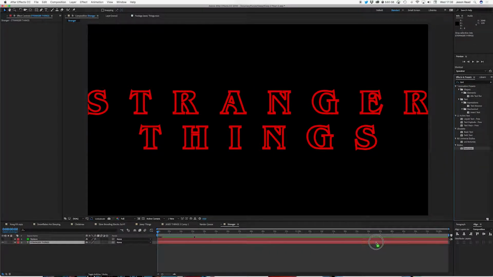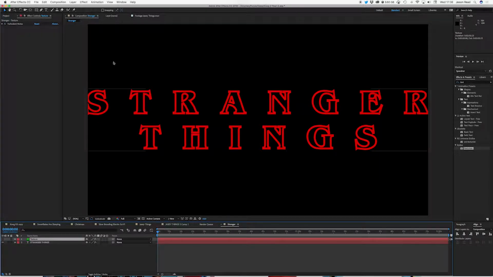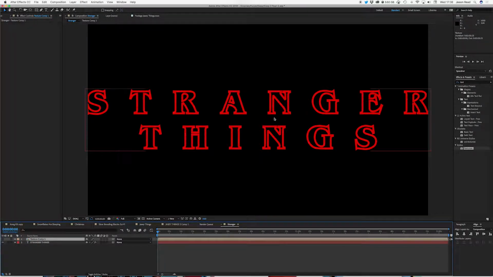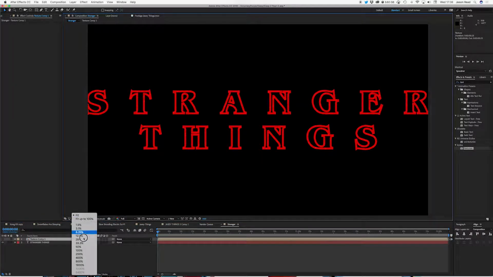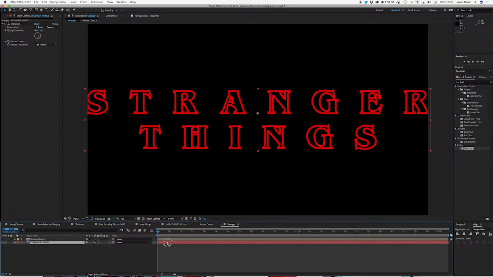And then I can turn off this layer, and on my settings I'm going to go into texture, find the stylized texture setting, and drop that on my text layer. And for texturize, I'm going to go for the texture layer. But what I need to do with this layer to make it work is actually pre-compose it, move everything into the new comp. Now when I zoom in, you can see that texture has been applied. I can even go in there and maybe increase the contrast a little bit. Now you can really start to see it.